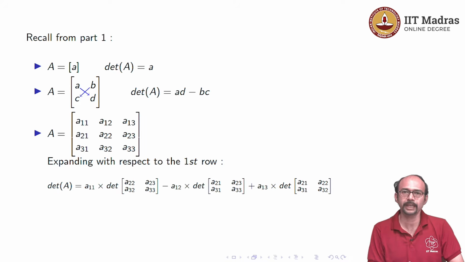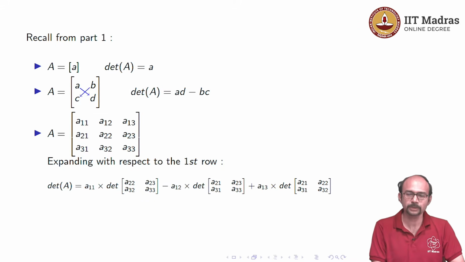For the second term, you look at A12 and do the same process. Disregard everything in the first row and the second column. Multiply the determinant of the resulting 2 by 2 matrix with A12, and for the third term, you look at A13, disregard everything in the first row and the third column, take the determinant of the resulting 2 by 2 matrix and multiply it with A13. Then you alternately add these, meaning take the first expression minus the second expression plus the third expression. So that was the determinant of A.